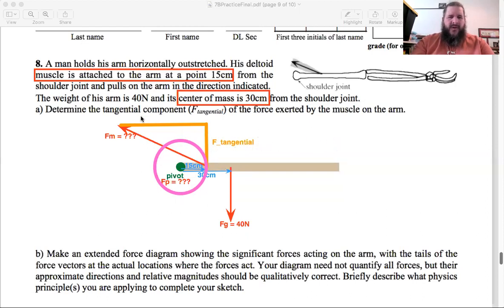And then the parallel component is often called the radial component, in the sense that that component is parallel to the radius vector itself. So we've got a radial component of the force that is parallel to the radius vector, and a tangential component of the force, which is perpendicular to the radius vector, but tangential to the circle of motion. So that's the origin of this terminology. Tangential just means perpendicular to the radius. In other words, tangential to the circle itself. Any questions on those terms so far?